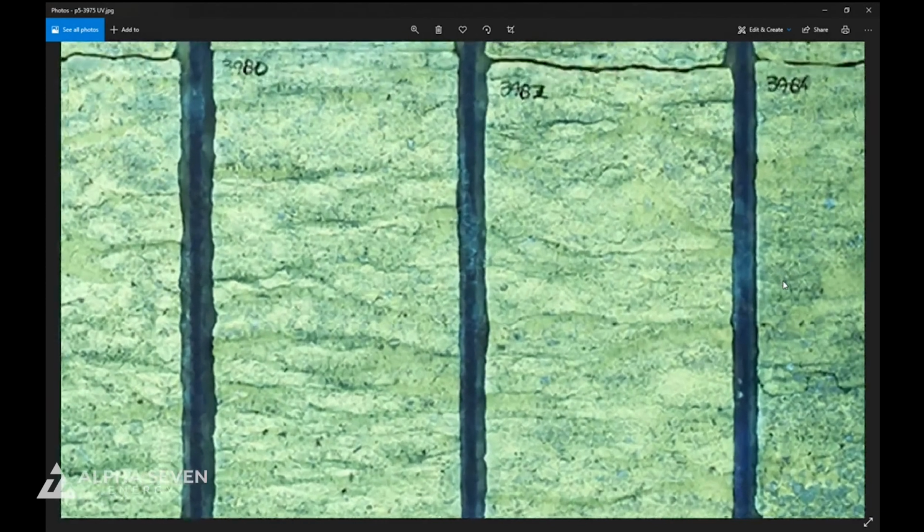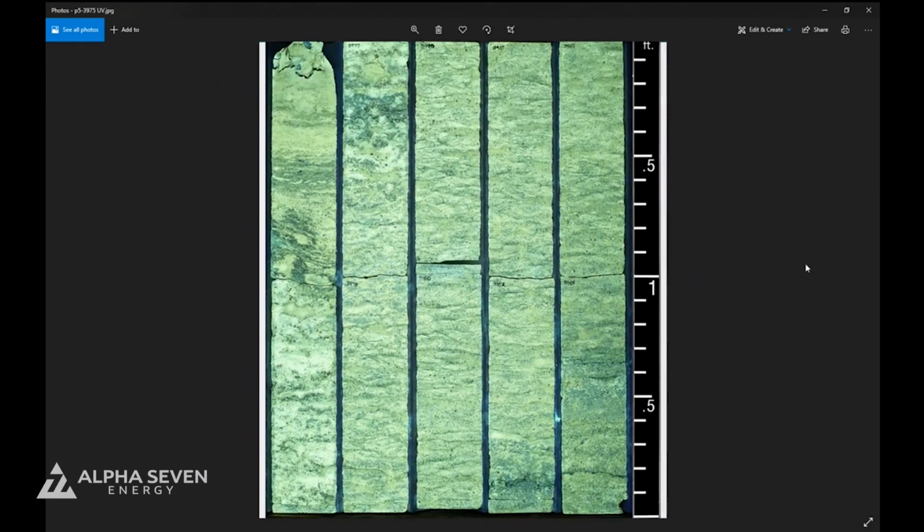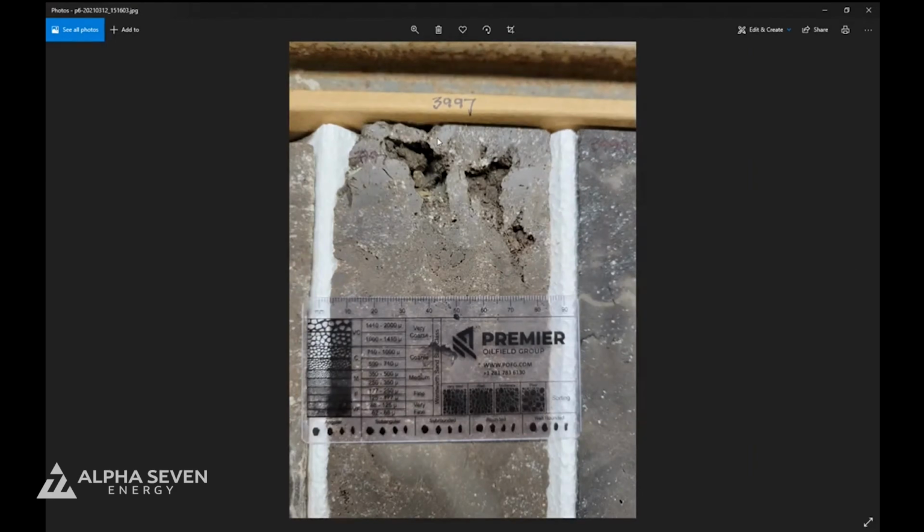To give you another example of this, let's see, there we go. There is another very large vug. That one is, some of these are 2 centimeters across. Some of them that I don't have a picture of here are big enough to put your thumb in. So, which are very large, and you rarely see those kinds of carbonates that are saturated with oil and are very vuggy like this.